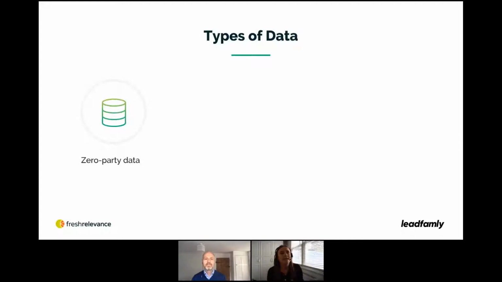First up, zero-party data. This is the information a customer provides freely and explicitly to a company, and organizations have control of the questions they ask their customers. First-party cookies are set directly by the website you're on, either by a publisher's web server or by the JavaScript loaded on the website.